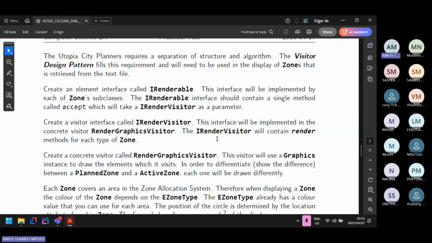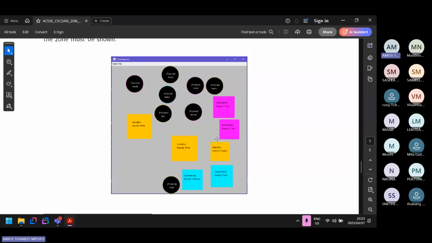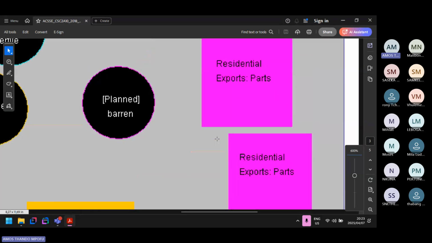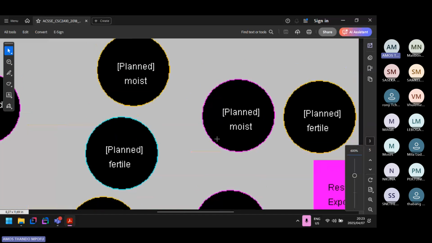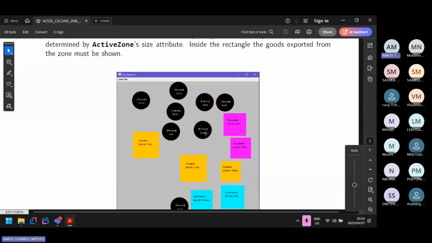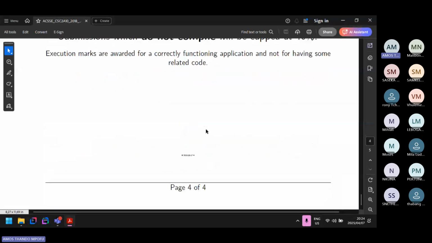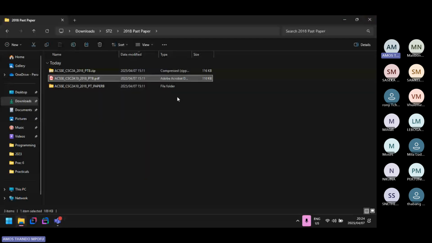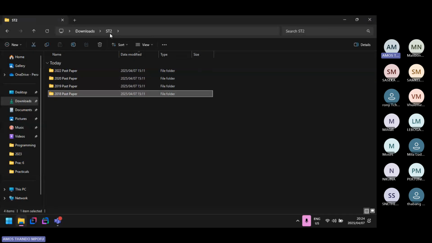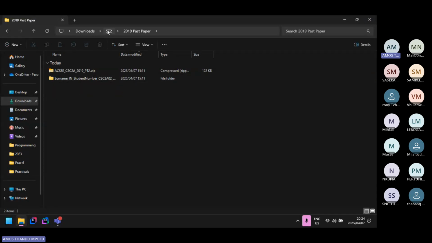Create an interface, IRenderer, visitor design pattern. Oh, this one is JavaFX, but this is cool. Yeah, this is nice. This is not bad to do. Damn, that's not a right example for the semester test. But sorting. They are the lecturers again.